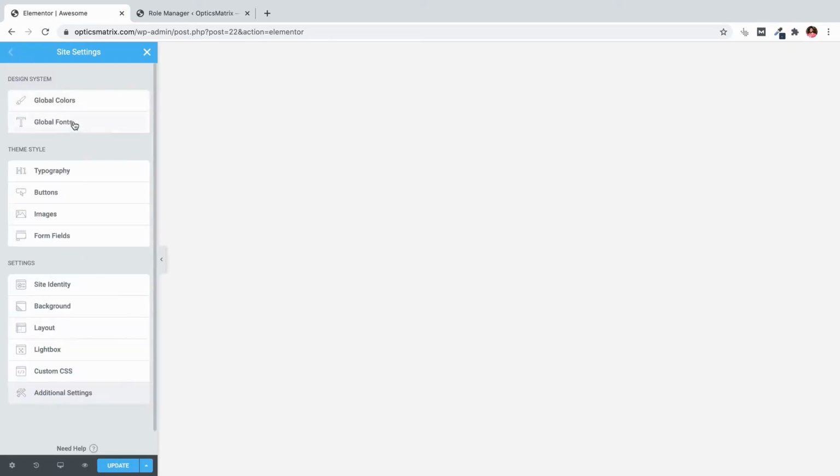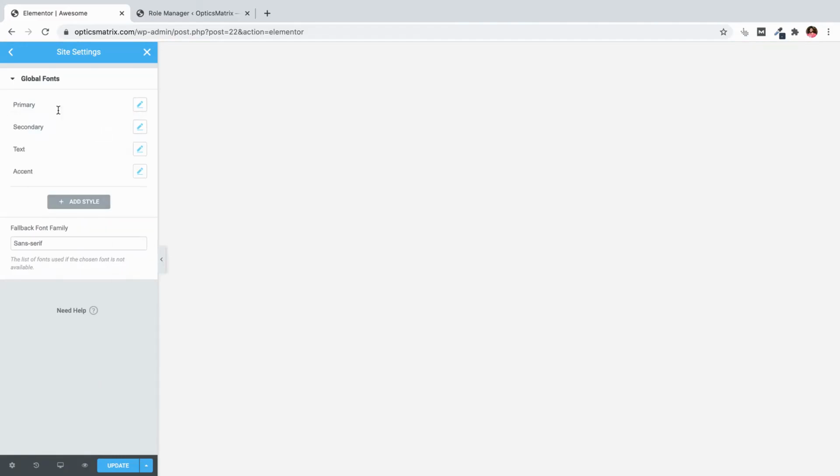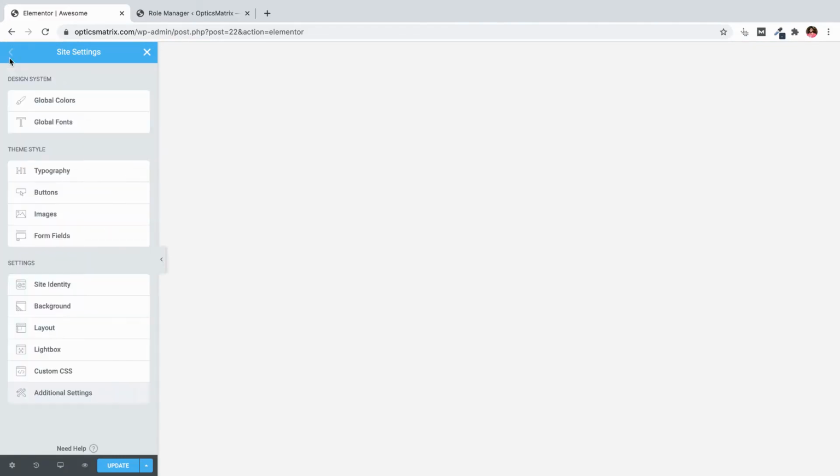And I can also add global fonts. Say for example, by default, the primary font is Roboto. That's what I am using on Blogging X. You can feel free to change your primary font to any other font. Like if you like serif fonts, then you can go with Georgia or some other fonts. Or you can also go with Lato. That is a really good sans serif font. And you can also select your secondary font and much more. So let me go back.